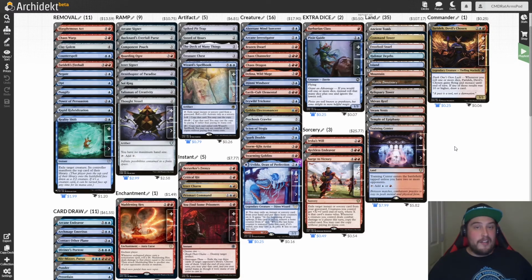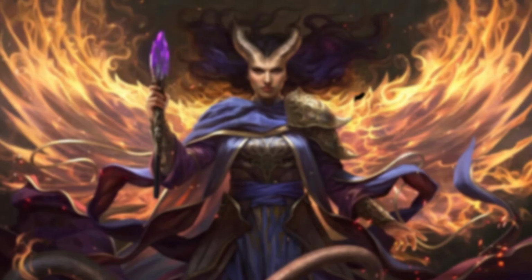Alright, so we're going to be rolling dice in this deck. What's a better way to roll dice? It's roll more dice. So we're going to go into our packet here called Extra Dice.